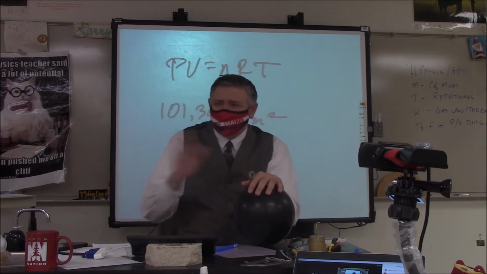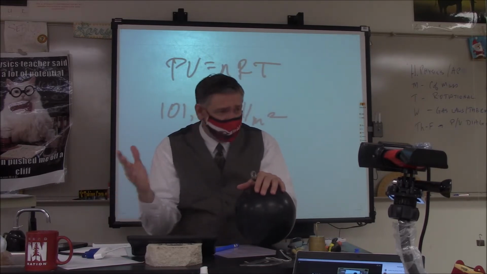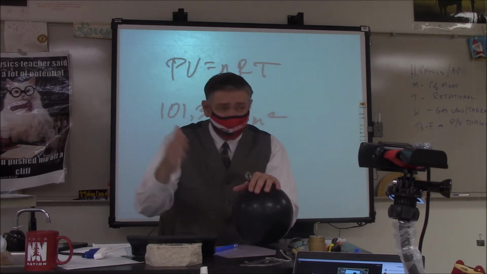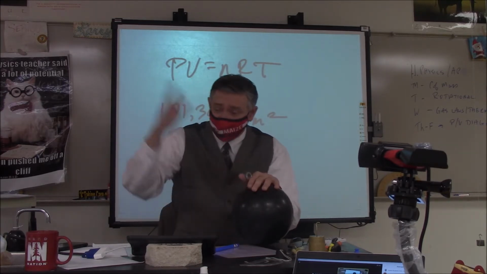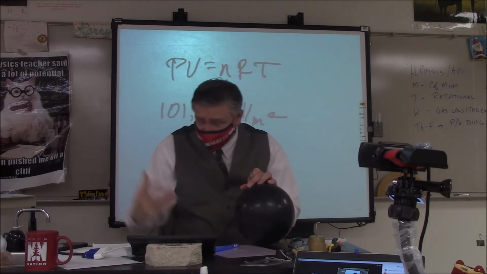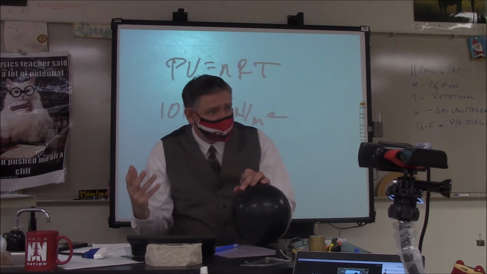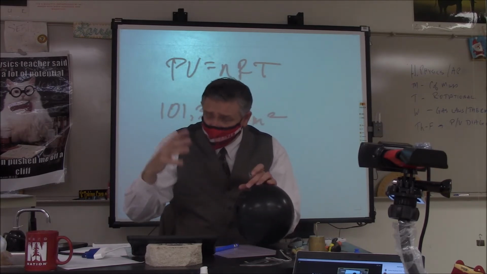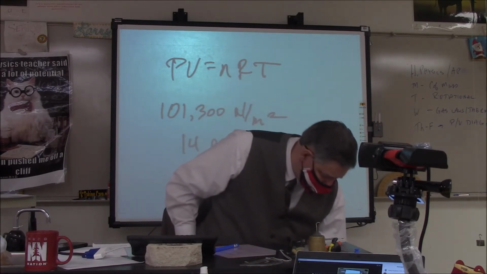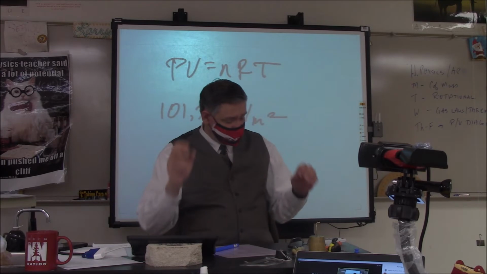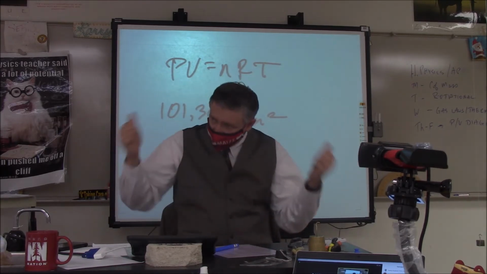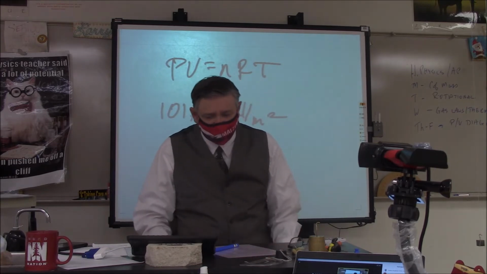Okay, no, it's cool that we have that, because if we didn't have that atmosphere, we wouldn't be here having this discussion. It's vital that we have that atmosphere, because otherwise we wouldn't have weather, we wouldn't be able to breathe, we wouldn't be protected from the sun's rays, all of this stuff, okay? So it's good that we do have that pressure. But what's creating that pressure is tiny bits of matter, oxygen and nitrogen, bouncing around, hitting us. And every time one hits, it bounces back. When it bounces back, that's what creates pressure.